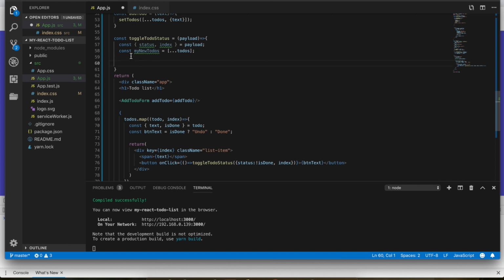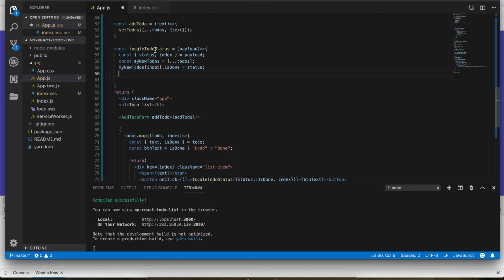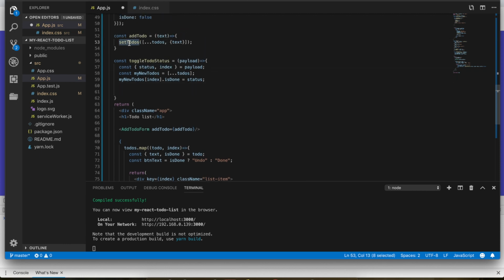To update the status, I'm gonna do newTodos at the index of the object that we want to update, dot isDone, and I'm gonna set it to equal the status which we are passing in the payload. And then I'm going to update the state using setTodos. So my new to-do list will be this.